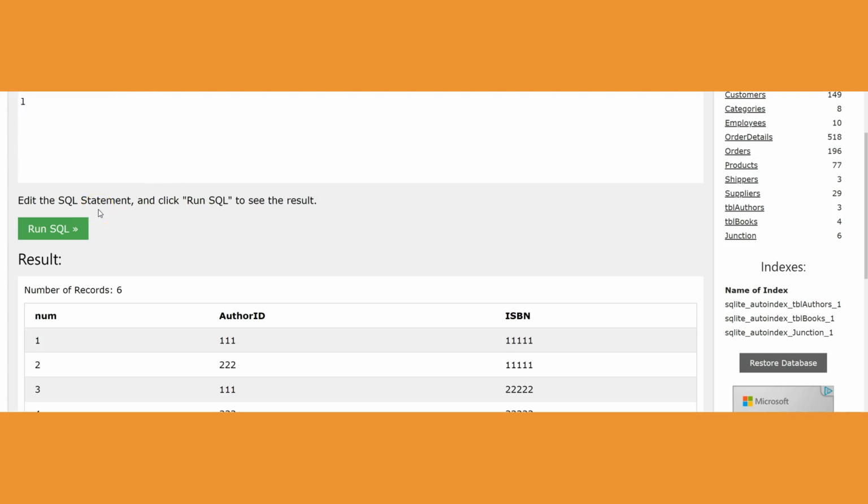Okay, so let's go ahead and do that. I'm going to say here select table authors last name, table authors first name, then we're going to say here table books title, from table books.